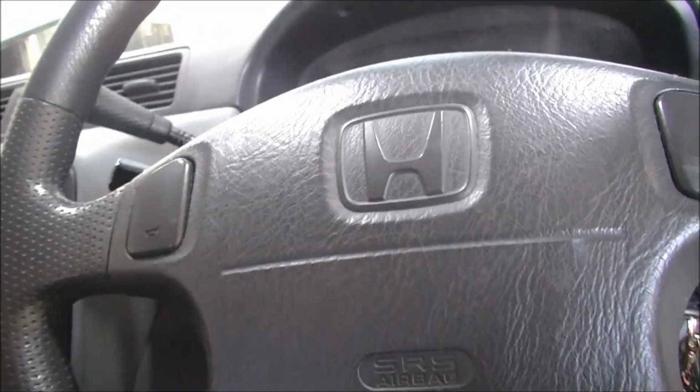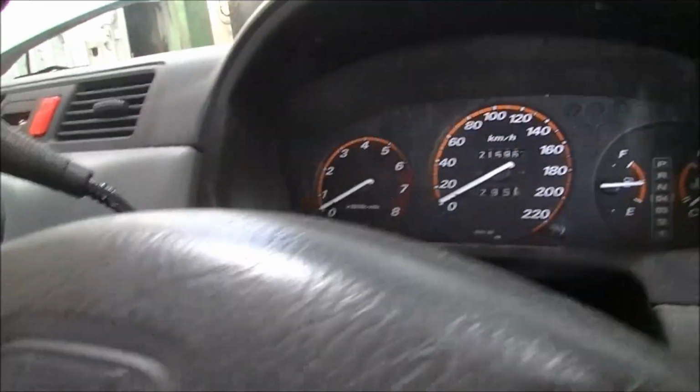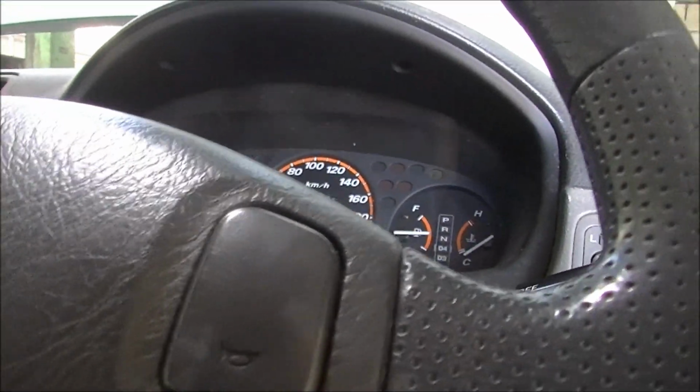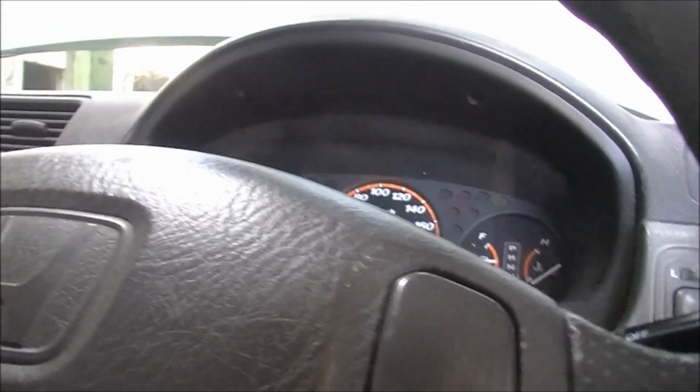G'day gang, just a quick one. Sometimes it's hard to explain to some people what the problem is, but this guy here, when he starts the car, it starts. Sometimes it'll stall, other times he'll drive along and it'll stall.